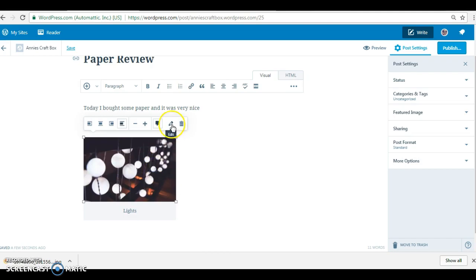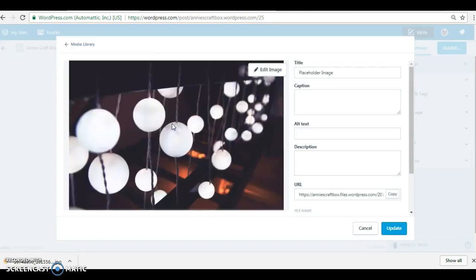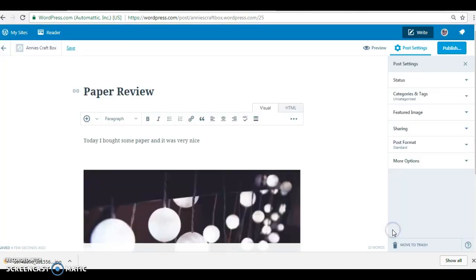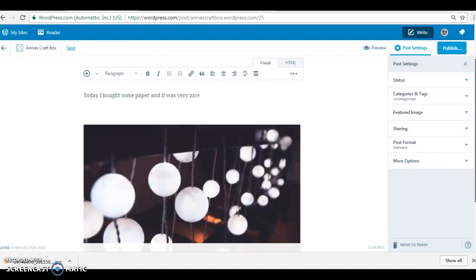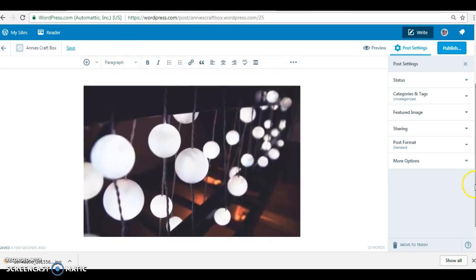What else can you do? You can edit your picture. That's a new one. Is that actually editing your picture? It doesn't actually let you edit it, as in filter it or crop it or anything like that. So you can do all those things to your picture.